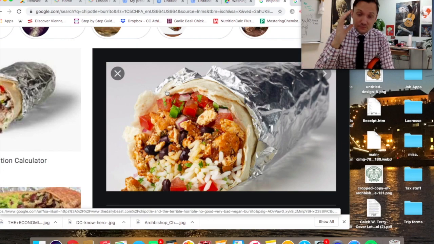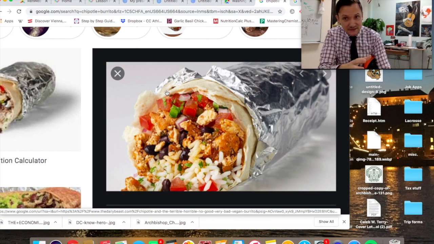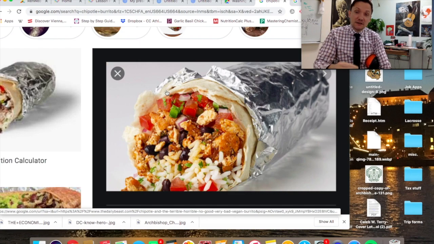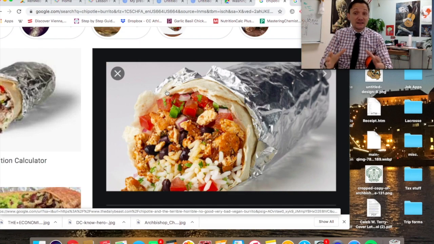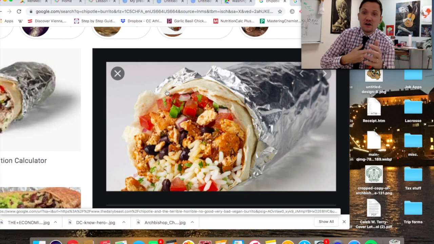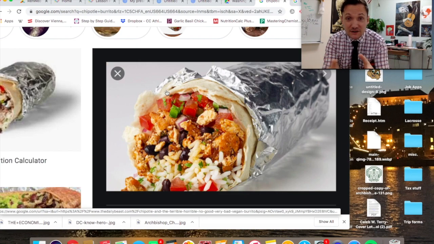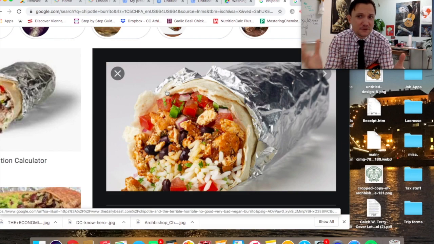Like, no. Burritos shouldn't be allowed to exist because the ingredients that go into it should only be isolated to certain continents in this world, right? On this planet, you should not be able, according to the rules of evolution and science, all right, because only certain crops grow in certain places or popped up in certain places.